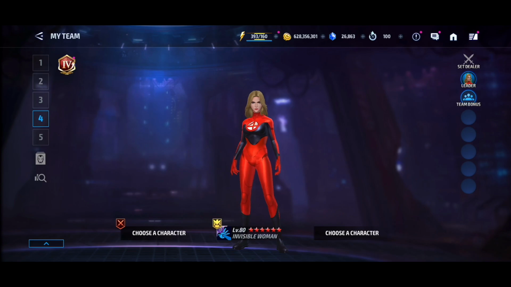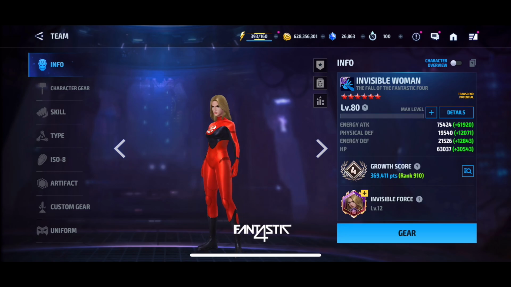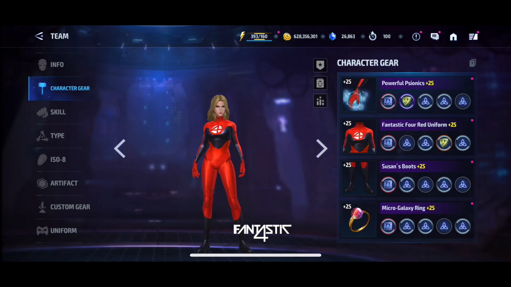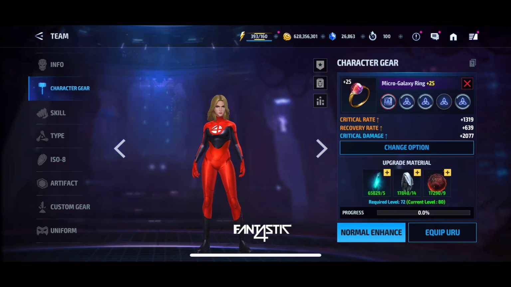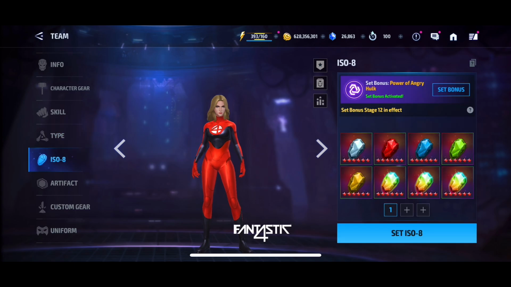Today we are taking a look at level 80 Sue Storm in World Boss Legend as well as GBR, just to check how much damage she possesses, how much burst damage potential she has. I still think she's mainly going to be for Alliance battle, Otherworld battle, but the build that we have right now is very simple, okay?